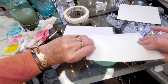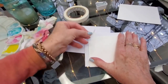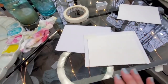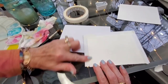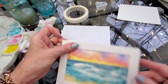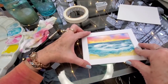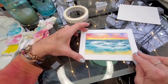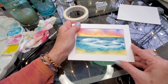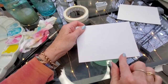There, I guess that's as good as it's going to get. There we go. And then I've got a little bit of paper on the edge at the top I'll have to trim off. But there is my painting then. And I'm going to go ahead and secure this, put it in my little plastic bags that I have for these. But I'm going to write my sentiment on the back to my husband.